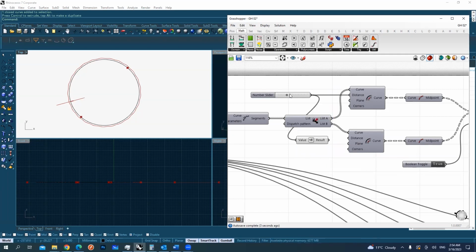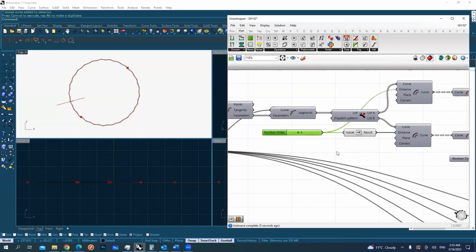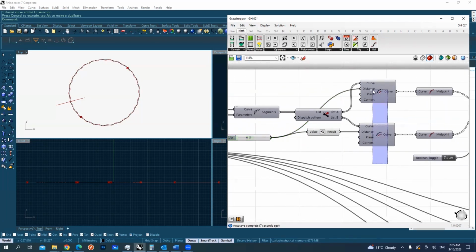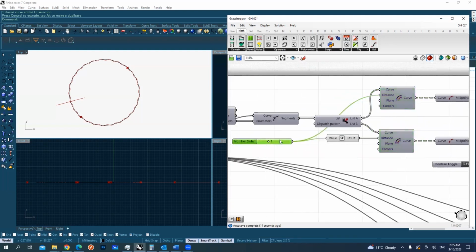So now it's taking a 3 and giving -3 in the result. Both of these offsets that we created earlier are controlled by this. You can see this is linked to both of them. That's why if I make a bigger number, I can control my pattern.